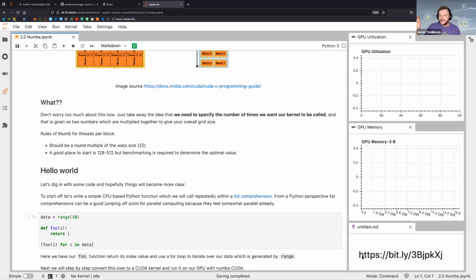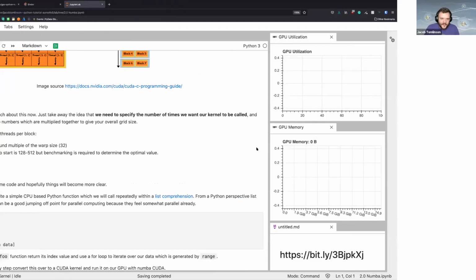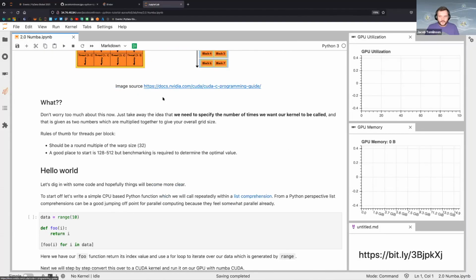There's this bit.ly link down in the bottom of my screen share. Please head there if you haven't been able to get there yet. It should take you through to this notebook environment. The cluster may start trying to scale down now to the numbers that we're at, but we'll see. Sorry, getting a little warm, just opening the door. So let me just keep an eye on the chat. How's everybody doing? Okay, folks are managing to get in. That's awesome. So once you're in, head to notebook number 2, and we'll carry on chugging through this together.